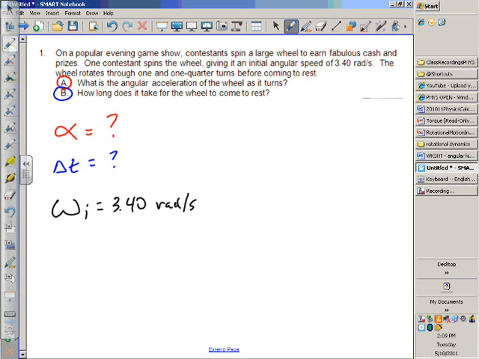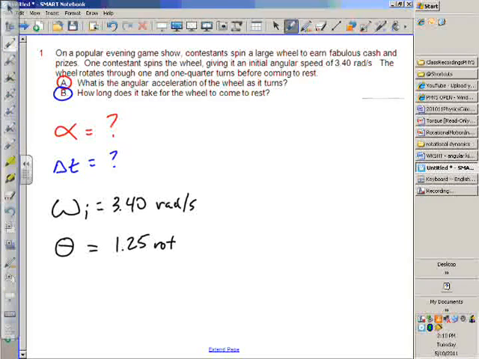What else did they give us to work with? Okay. It tells you how much it rotates, right? What is that? Let's give you a variable first. What variable is that? That's going to be our angular what? How far is some displacement? Okay. So that's going to be our theta value. And like we said, it's 1.25 rotations, right?